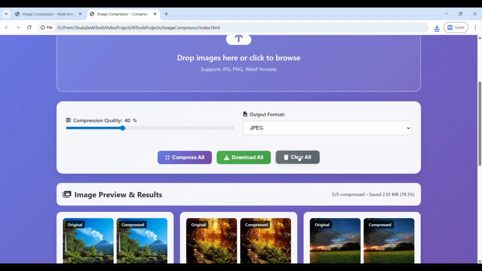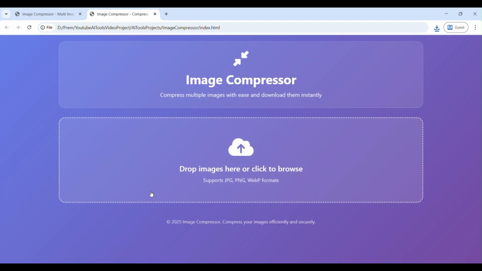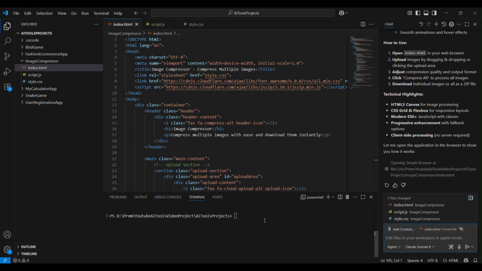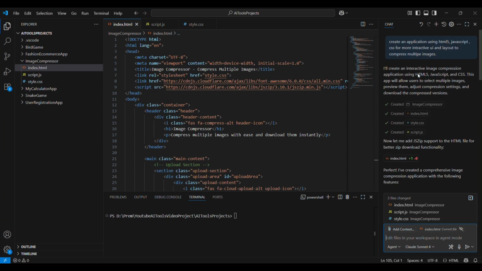Let me clear this. What can we add here? This prompt was clear and concise. Let me add something: add demo video on front page.